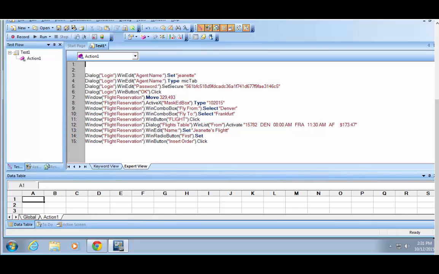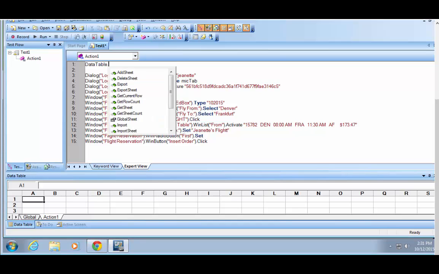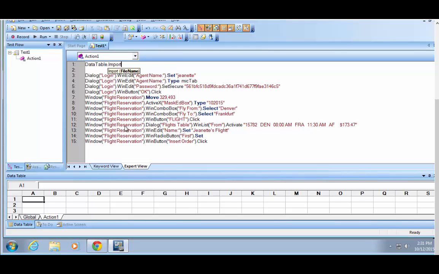So we're going to use the DataTable object to import the spreadsheet, and we did our object name DataTable. And then if you do period, it will bring up a list of methods it identifies for that object. So as you can see, we can just click on import. It's a handy way of, if you don't know the exact method but you know the object, you can kind of search through the methods and find what you need. So we're going to do the path to our file.